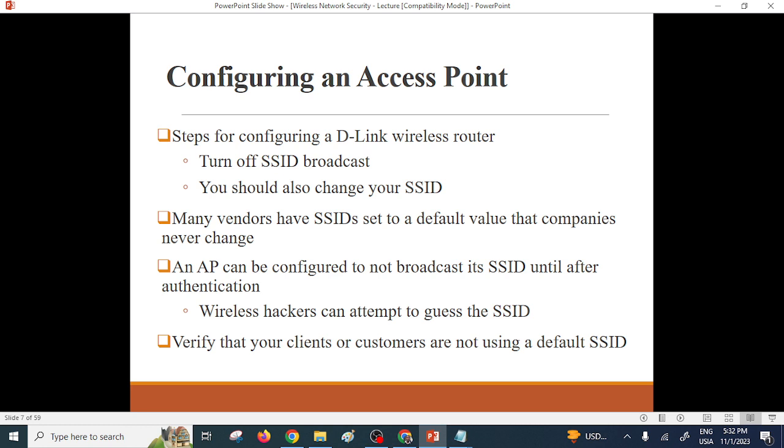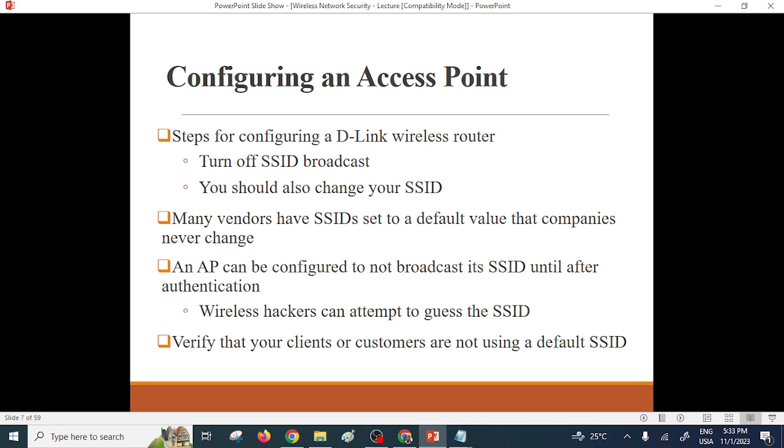So you should also change it. Normally, when you purchase a new wireless router, for example, the manufacturer just leaves the default SSID. So if I'm a hacker and I've discovered that you're using a D-Link router, and I know the default SSID, I'll simply hack into that particular wireless network. But if you change this particular SSID, it can be a bit of a challenge, right? So we need to actually change this.